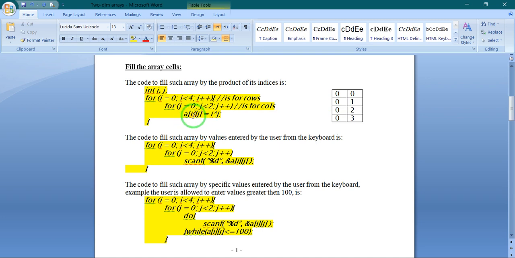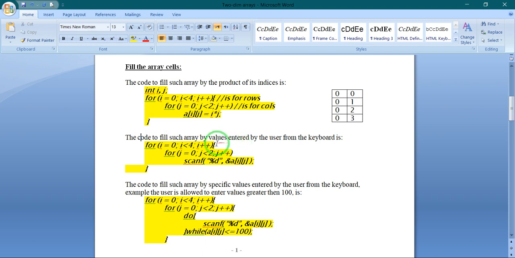So A[i][j], A[1][0], equals i times j, 1 times 0, which is 0. So here we put a 0. j++, j becomes 1. 1 times 1 is 1. This is why this cell will hold the value 1. And like that until the two loops finish execution.